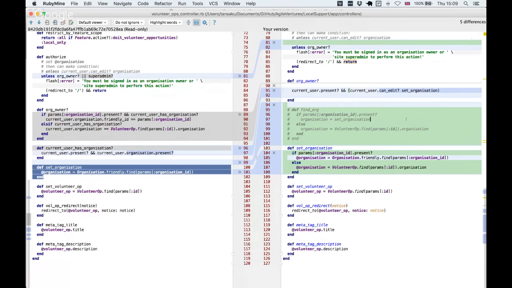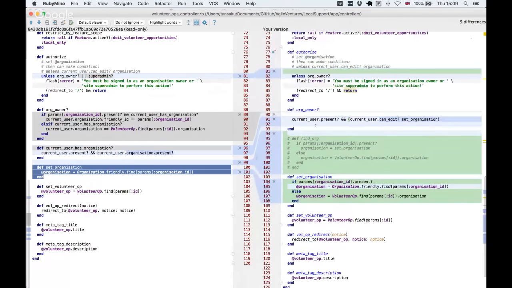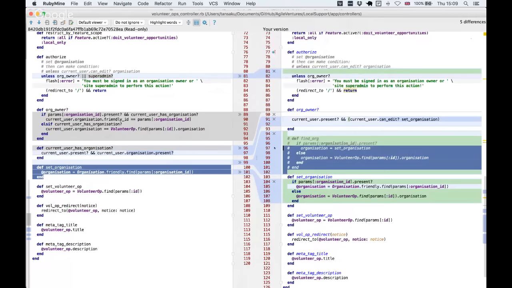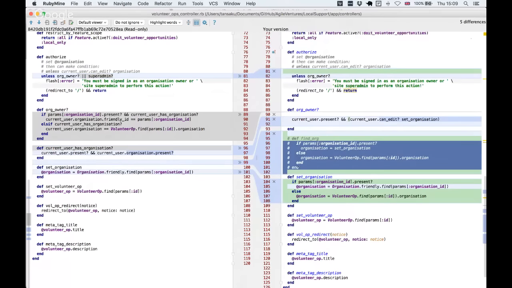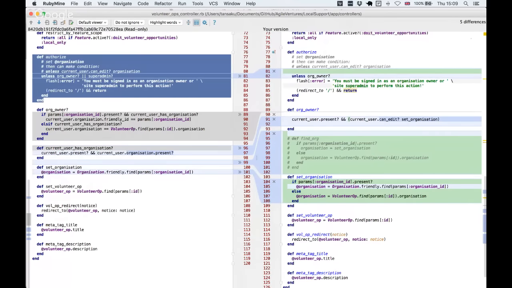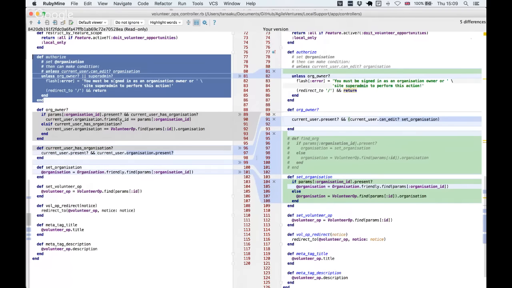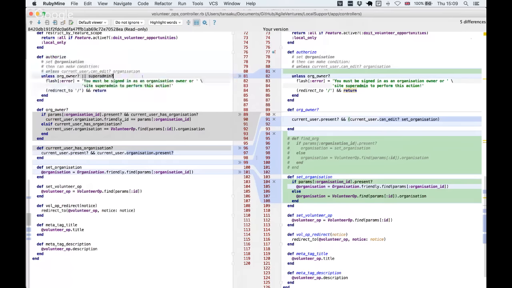I just want to know why that's there. Well, I think this is here because we've got this. And what is that commented out stuff? No, I think that this was how he was doing it. So what we've got is these two things: the authorize method and the set organization method. Initially, authorize was not setting any instance variables, as far as I know.